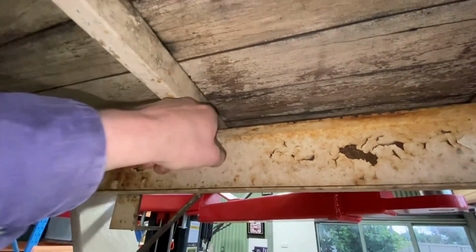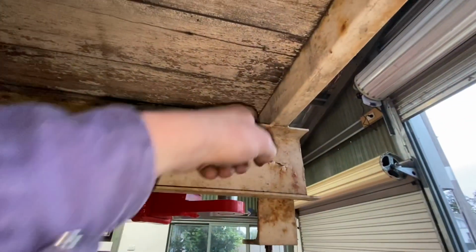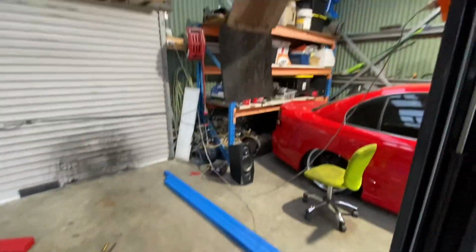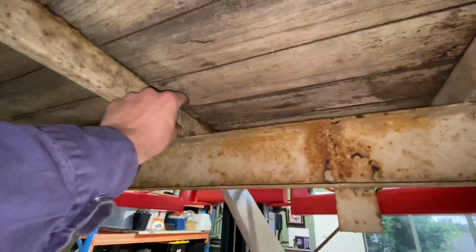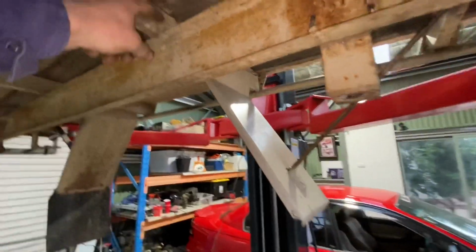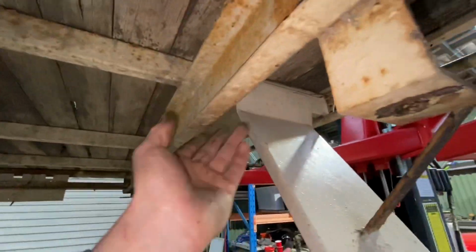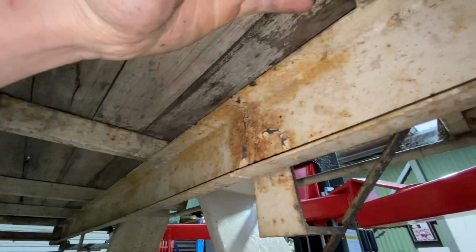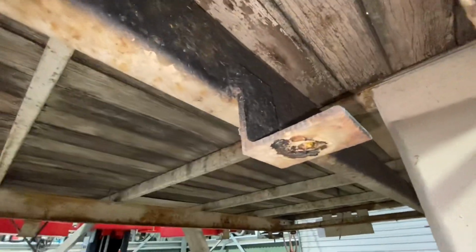So what the plan is, I'm going to go around and try and cut all the welds off. So there's 1, 2, 3, 4, all the way down, and get this chassis rail piece out. Get that all off, and then the bit of metal I've got is going to be the new one, but it's going to go in between here. So that's 50 mil right there, which they're 50 mil too. So I'm going to do it in the same position that is. Possibly I'll have to check on the ute. Run it in there so it's flush with that, and then I can base the height off where I weld these mounts on. So this is the start of it.